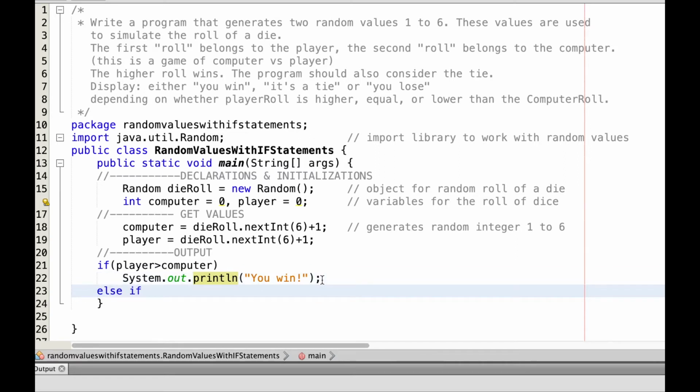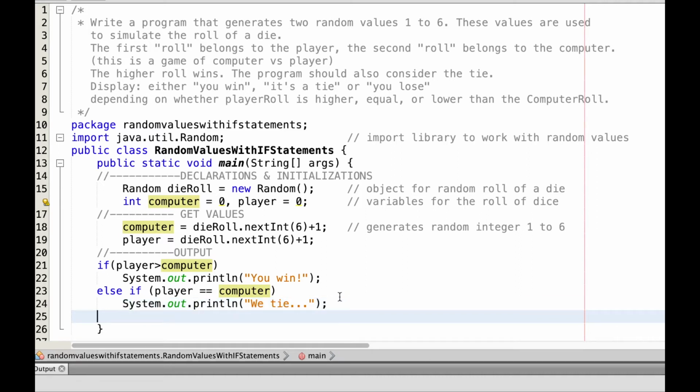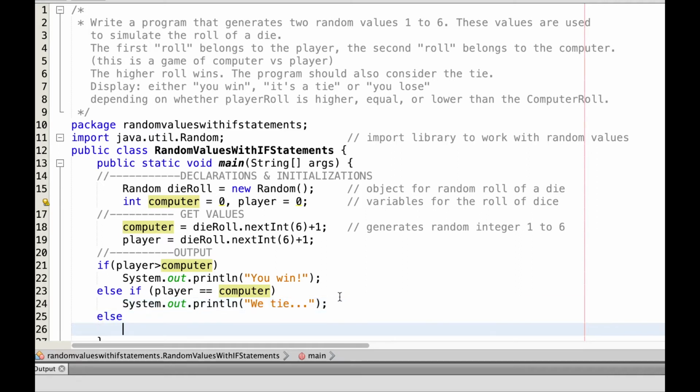Since these are alternative outcomes, meaning that we cannot have the player win, tie, and computer win, they're mutually exclusive. What that means is that when one condition is true, the other ones will not execute.